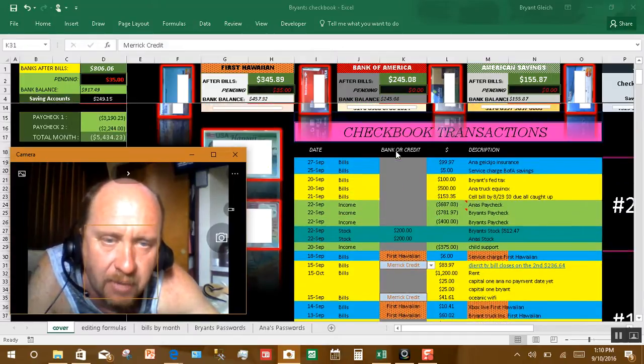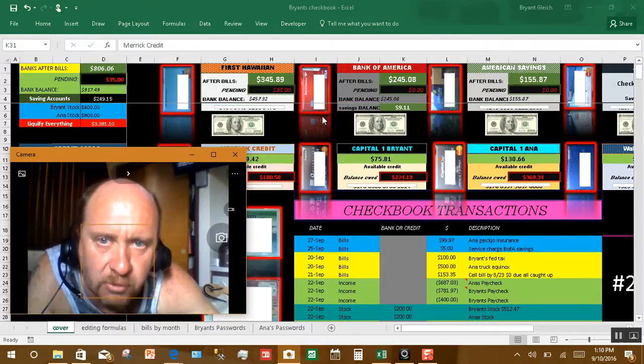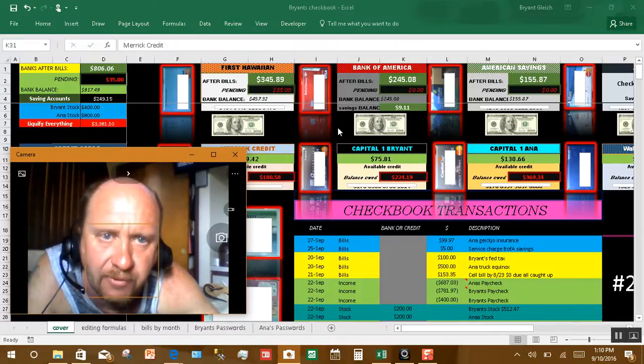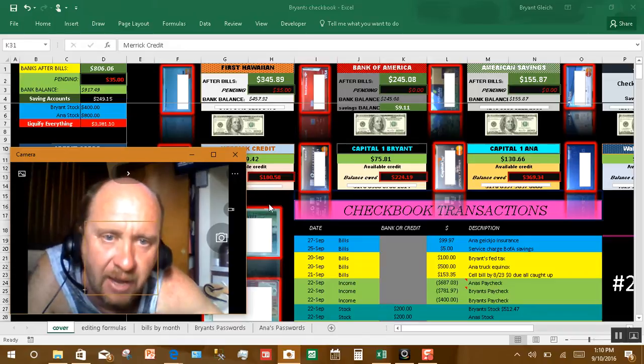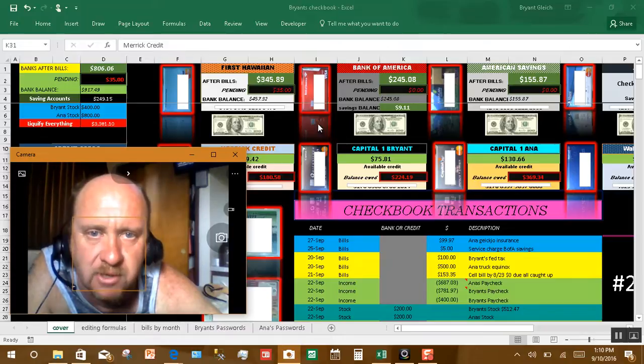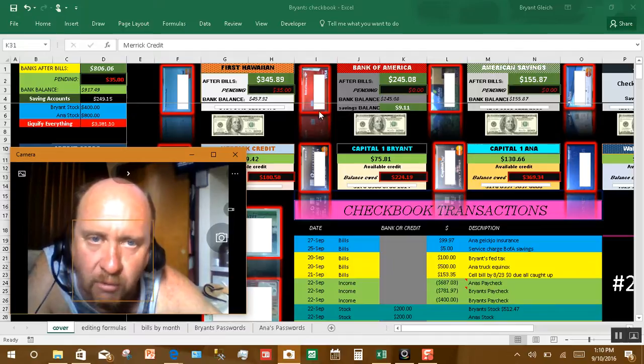My biggest benefit to this is knowing what's in my accounts every day, and being able to raise the bar on my credit score by keeping my bills in running tandem without being overdrafted or maxed out on any one thing. That seems to benefit quite a bit. But a lot of this stuff you may not know. Most of the stuff you should know, kind of the basics, as far as how to do color schemes like what I've got here, as far as just the overall parameters, where a credit card maybe has that mirror look to it, or this red glow around it.